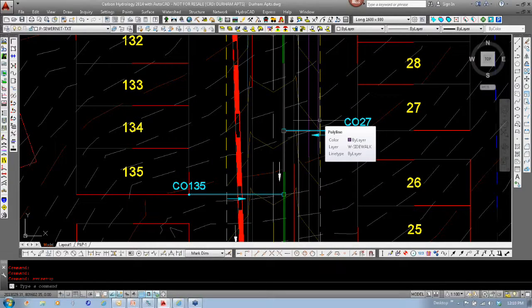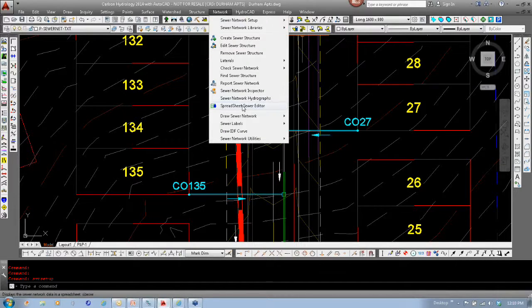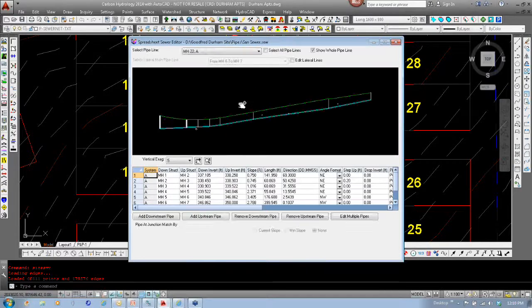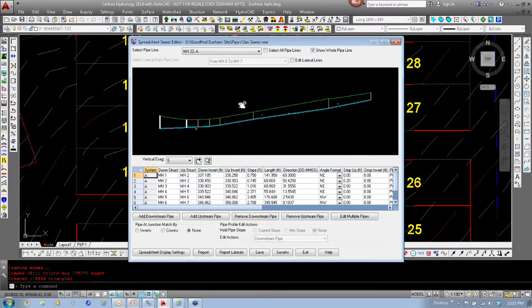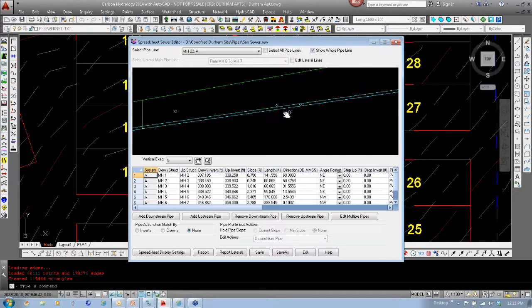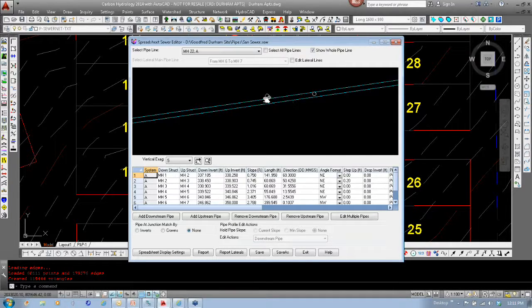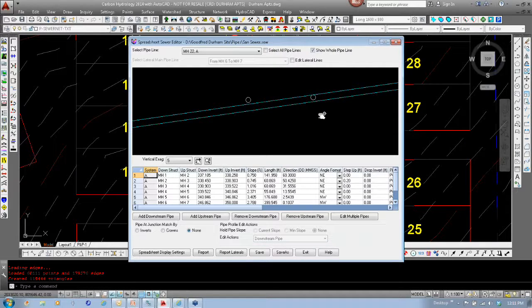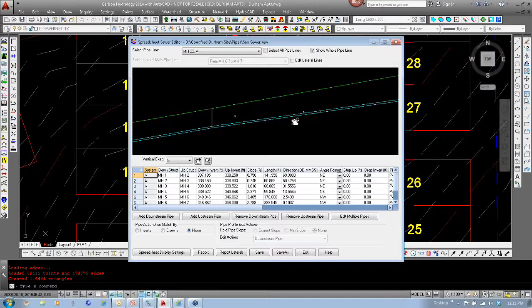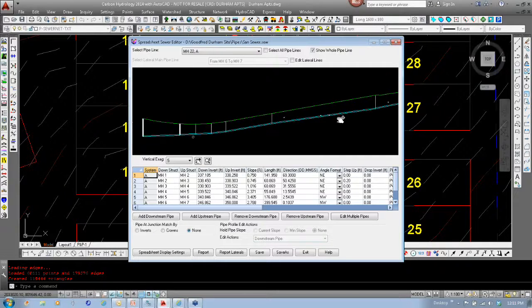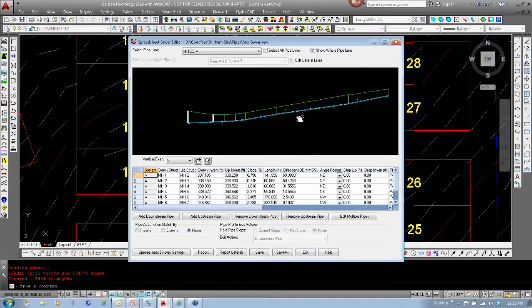Also, now that we put in these two laterals, I want to show you that they also, in the spreadsheet sewer editor, we're able to go ahead and see these laterals now, how I drew them with the sanitary in relation. And remember, the one that I set on top 10 inches above the invert, and the other one I thought I was going to hit the center, but I kind of missed it a little bit with my offset connection. But you can see those now, and you also can see the other pipe crossings and such in this editor.